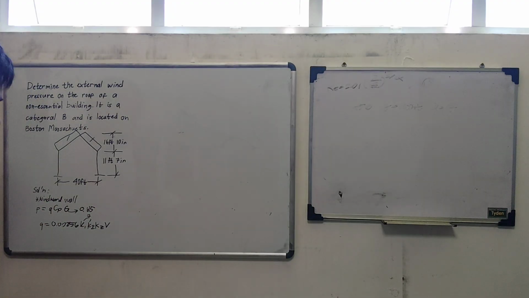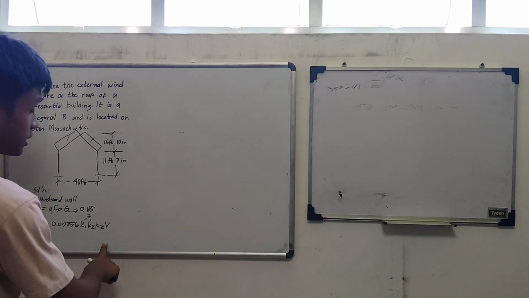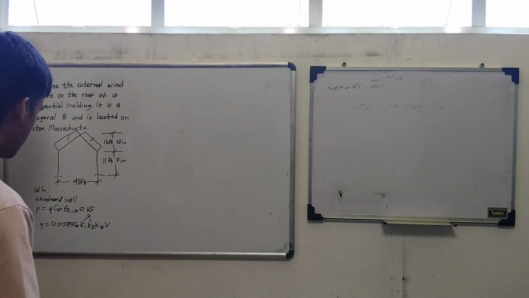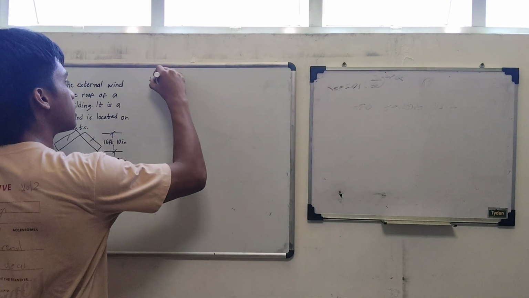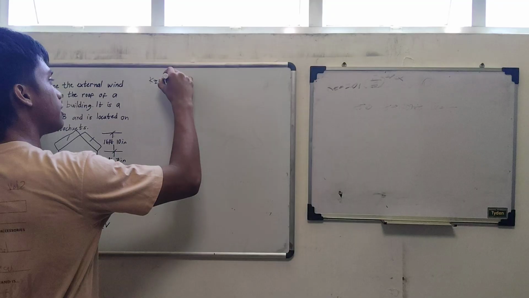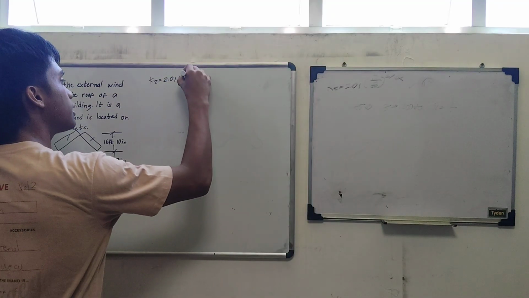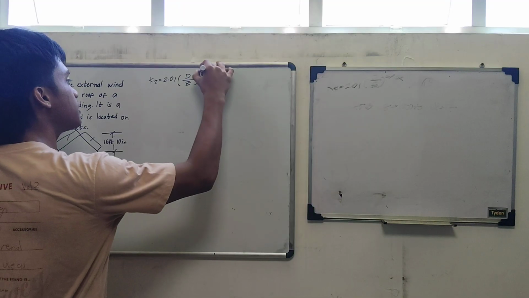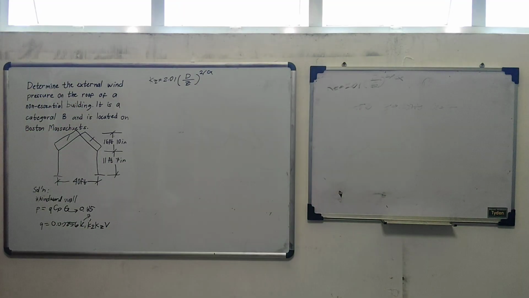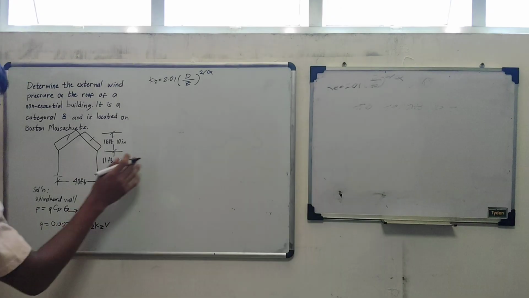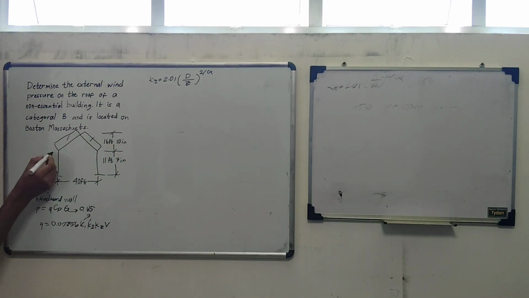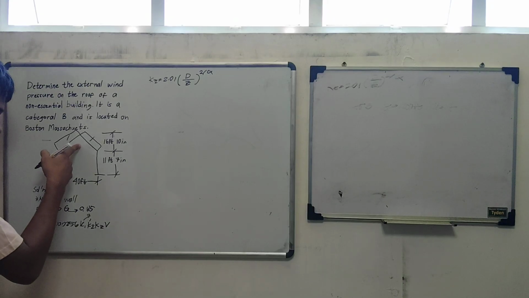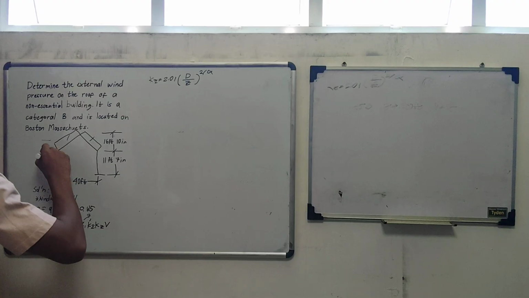Kz has its own formula. At the same time, for V you need another set of values, a reference basically. So what is Kz? Kz is also a formula, with 2.01, a Z value that we do not know yet, and 2 over alpha that we also do not know. So what is D? D is basically the length of this wall here, plus half of this one.